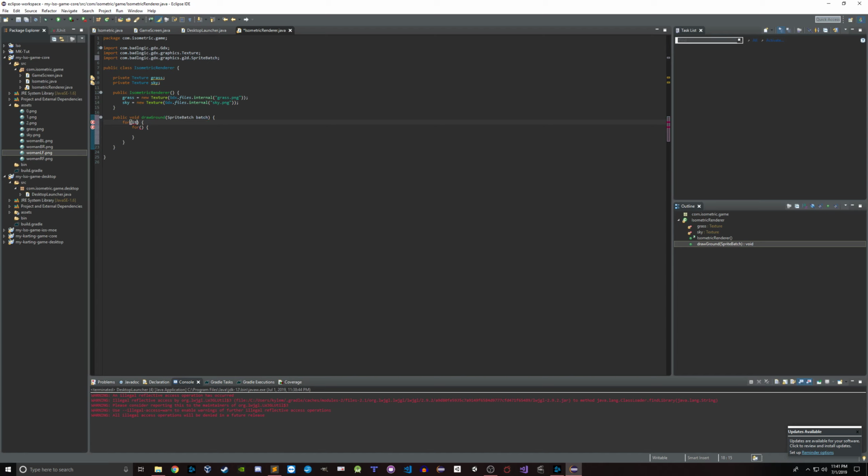I know a lot of people would just call this I, but I'm going to call it row. I think that's just a little bit more semantic. I just find it to be a more useful naming convention than calling it I, because it is the row. You're looping through rows and columns, right? In a sort of theoretical 2D array.